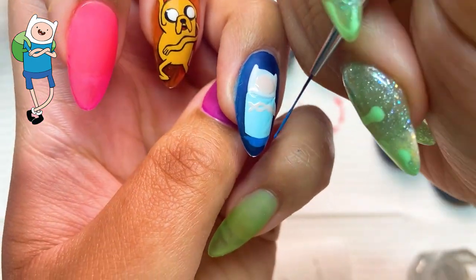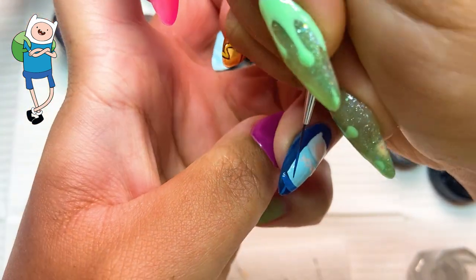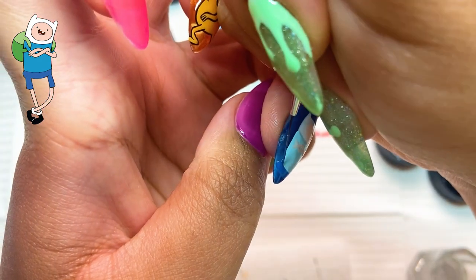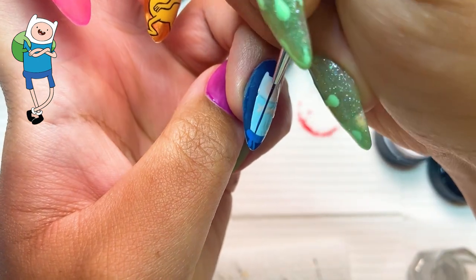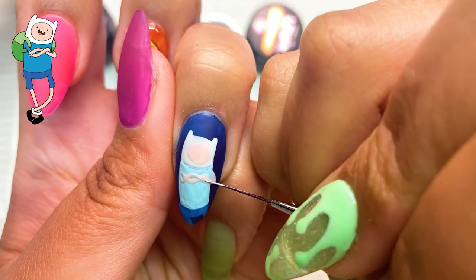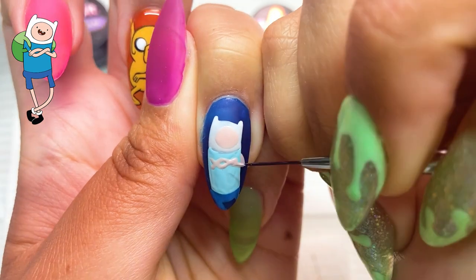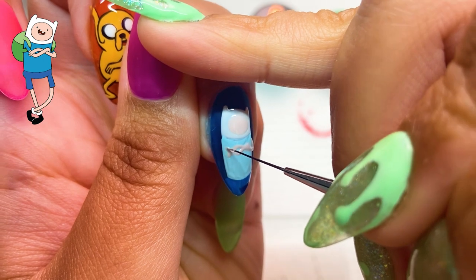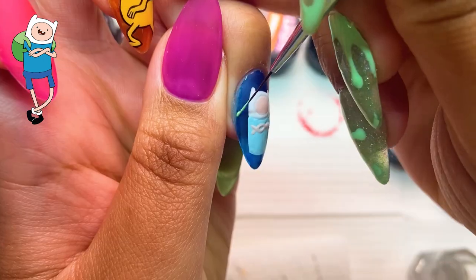For his pants, I just went in with one of my D&D colors. I'm pretty sure I mixed it. I cannot read. I just mixed a little bit of my D&D colors to get the pants to match the picture. I did end up doing a second coat on his arms with the Baby Doll color just because it was a little bit too sheer for me. You could see the difference on his elbow, from his shirt to the outside. So I just did a whole second coat on it.